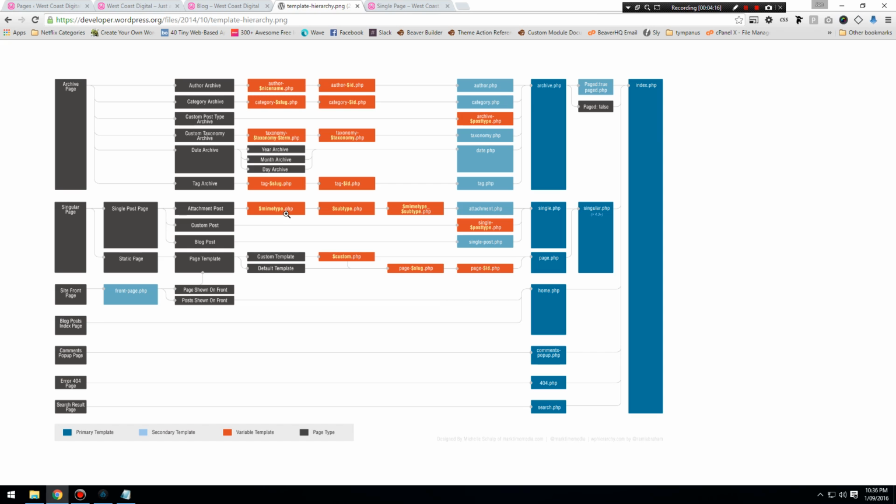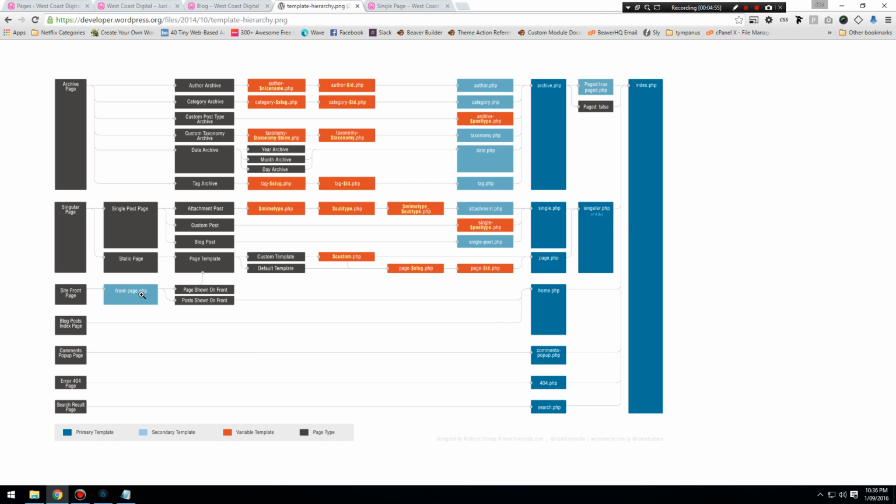And then when we go to the post page, it looks for a MIME type, so a MIME type is like a JPEG or PDF type. So basically your media types. Then it'll look for a subtype. Then it looks for the MIME type subtype. But then it looks for attachment.php, then single-posttype.php. So for example, for Easy Digital Downloads, the post type is download, so it'll be single-download. That's for a custom post. If it's a blog post, it looks for single-post. If it can't find any of those, it loads single.php. And then it will load singular.php and then index.php.